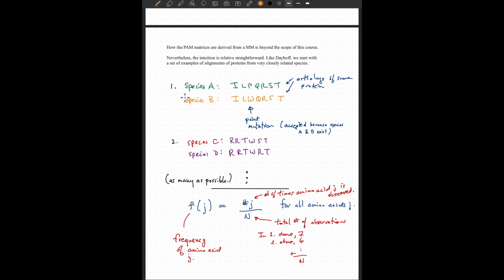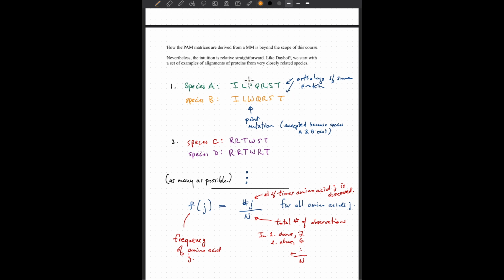This would be like rat to mouse, or baker's yeast to S. pombe, human to monkey type thing. Okay, so actually we would want these two sequences to be aligned, which is the subject of next lecture. But intuitively, if we believe that this is a peptide fragment of a protein from species A, we find the same protein in species B, and we match them up. So isoleucine, leucine, proline versus tryptophan, et cetera, okay?